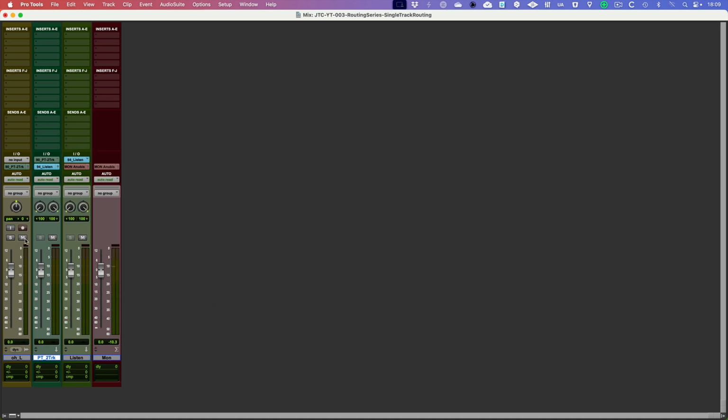So now we see that when I hit play, it plays all through. If I mute that, it doesn't reach the other one, and also to the listening bus. So this is the simplest routing you can do with an audio track to the output if you want to control a summing bus and also with a listening bus.